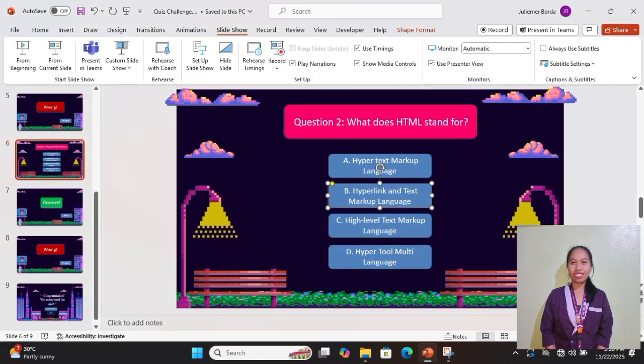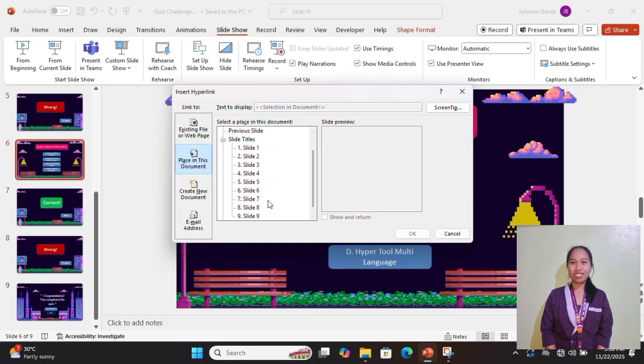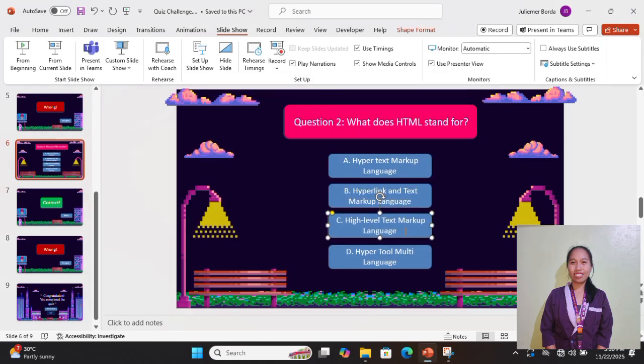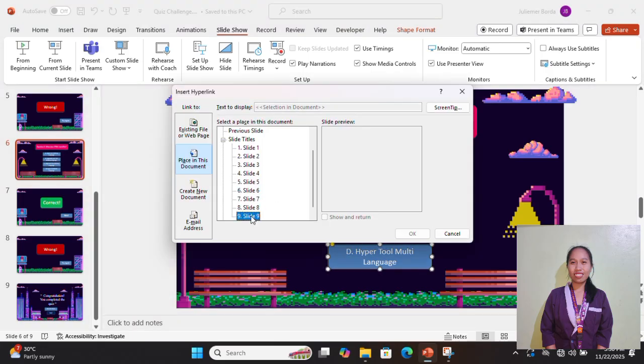For the letter C, we will link it to the wrong slide since letter C is also not a correct answer. So click Ctrl plus K and link it to slide 8. And for the letter D, we will also link it to the wrong slide, which is slide 8.